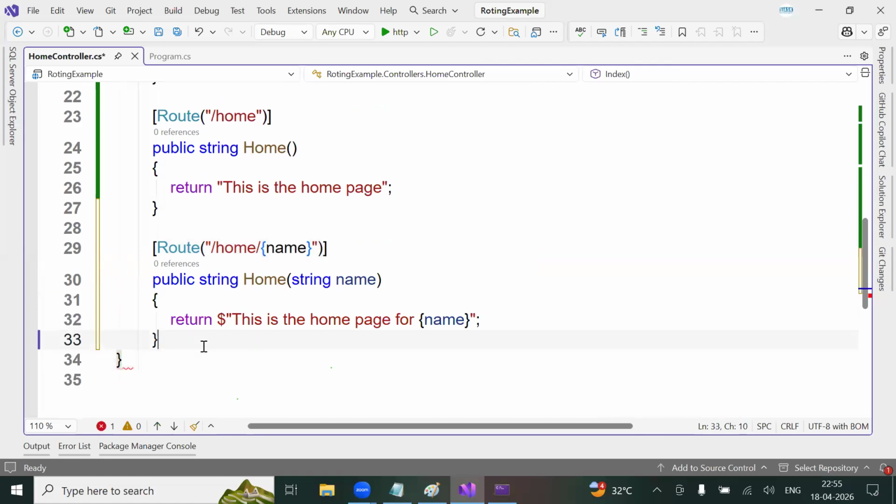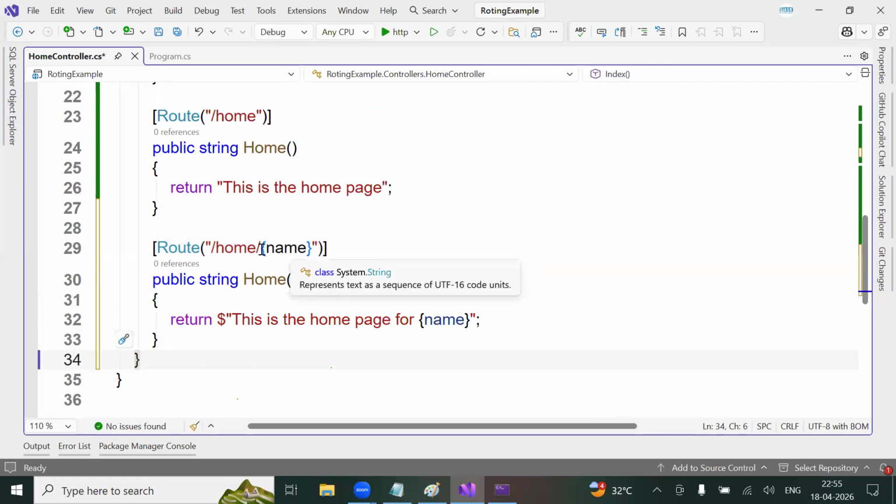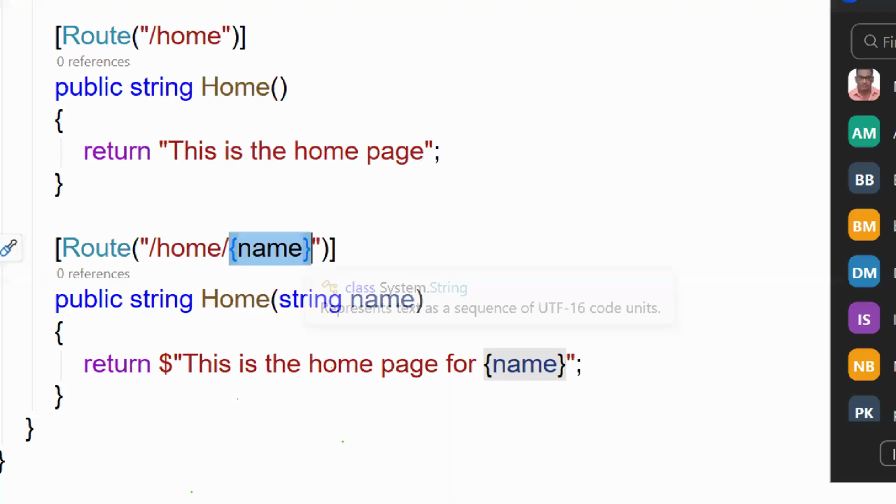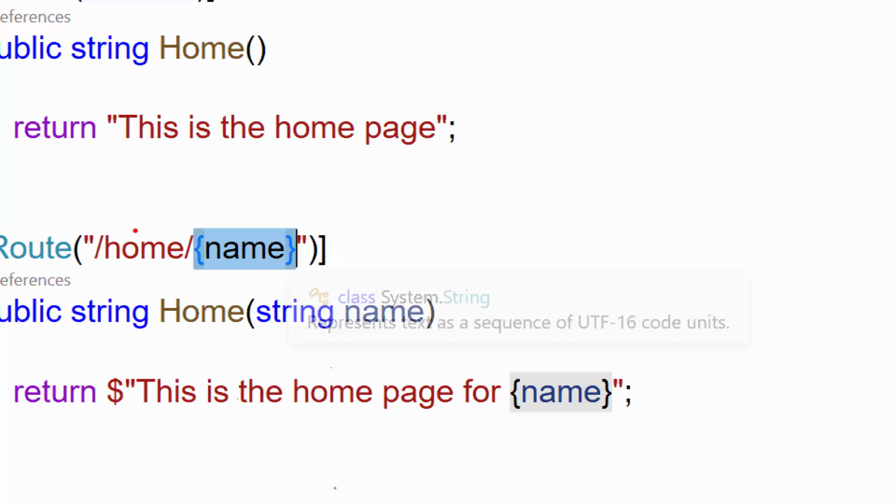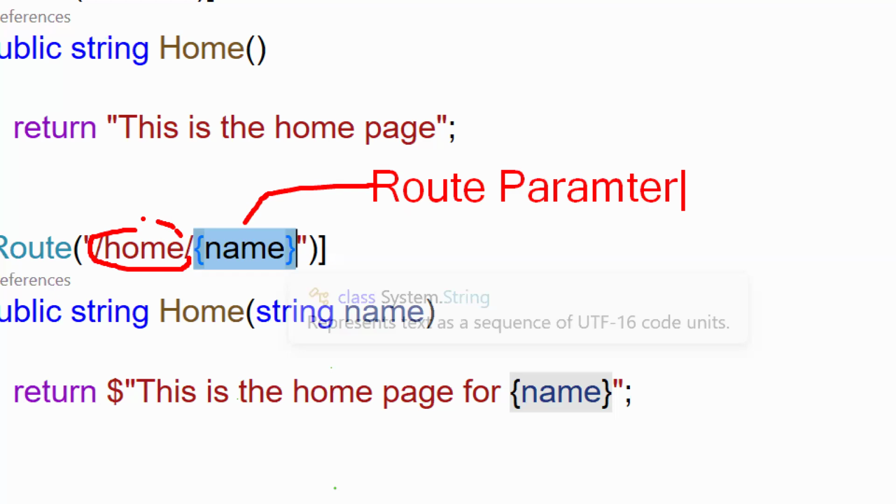Now you see, I'm taking a route parameter. This is my actual route, and this will be called a route parameter. I'm passing a parameter for the route. Clear?